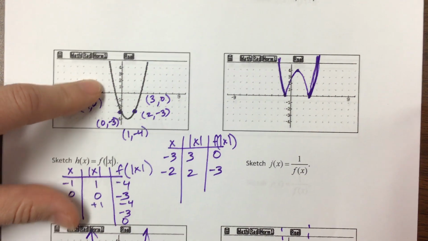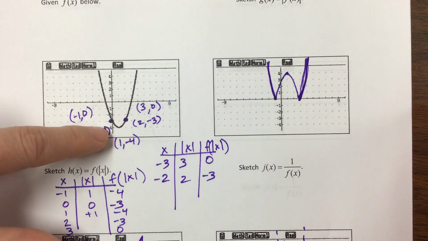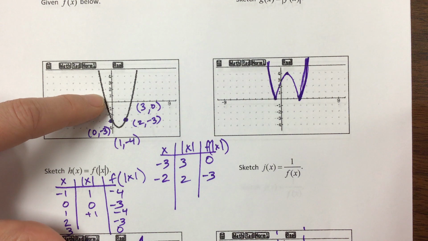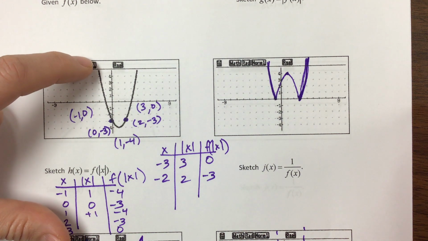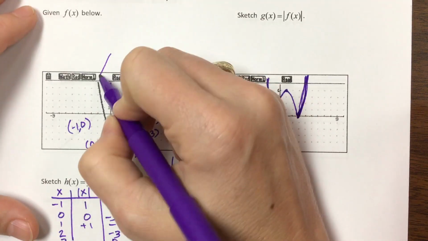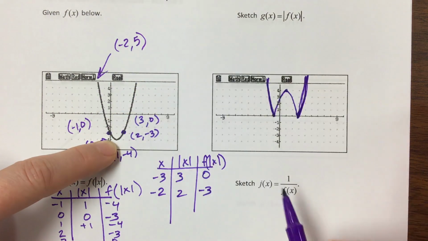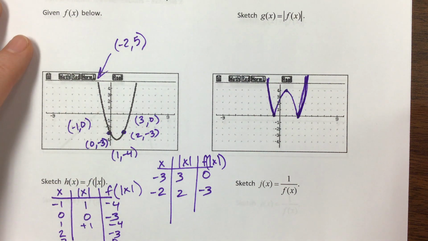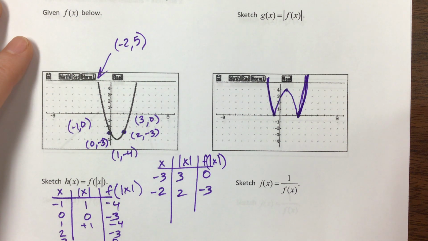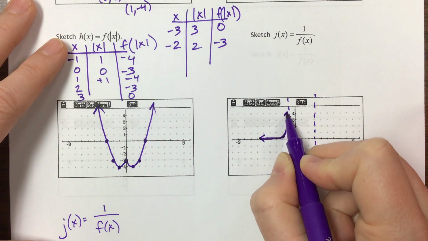Do we have a nice easy point to identify? Well, let's see, if we went over 1 and up 1, over 2, up 4, and then over 3 and up 9. Okay, so there's a point at -2, down up here, this was -2, and then it was 9 up from -4, so that's 5. And so at -2, I'm now at 1/5. So I'm somewhere in here, and it's going to get closer and closer to 0, and then it's going to shoot up. Oh, I'm so sorry, I keep forgetting to move the paper. It's going to shoot up something like this and get closer and closer to infinity.